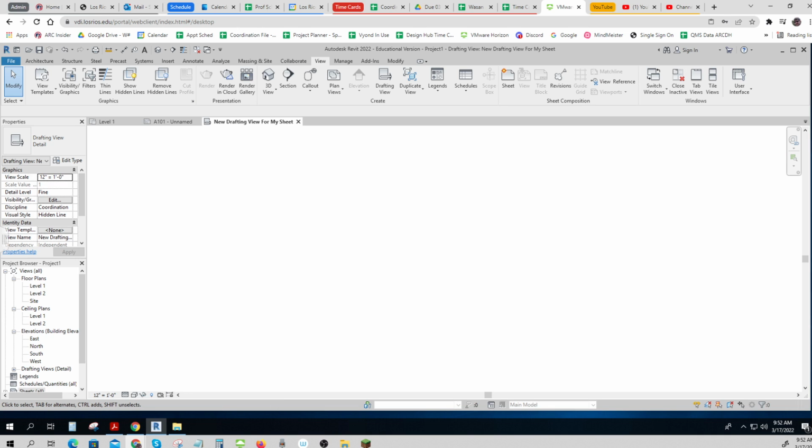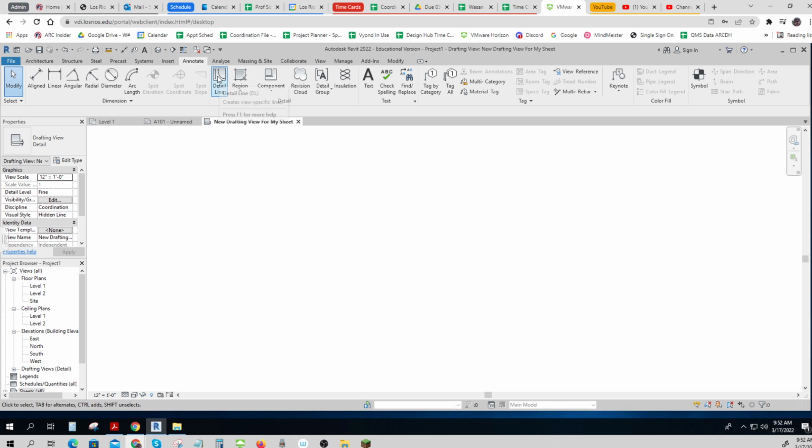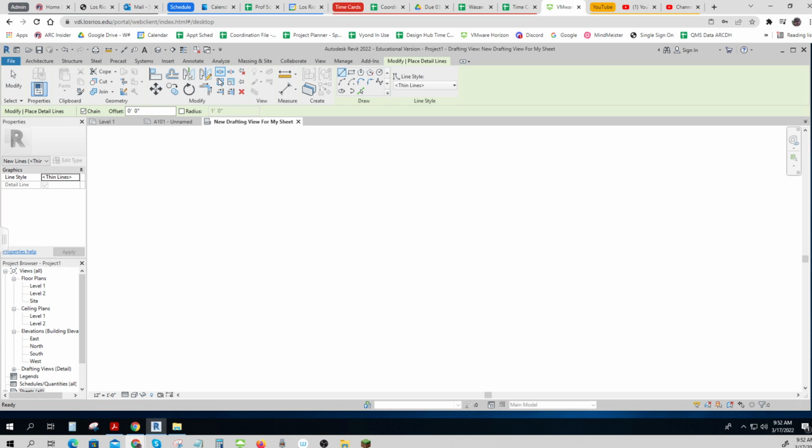Okay, so once I've got that, I need to give myself some boundaries because this is some giant, huge area, I have no clue what this is. So I need some boundaries so that I know what 8 inches by 8 inches is. So I'll go to my Annotate button and I'll make a detail line. I can go with a box or a rectangle, but I'll make it 8 inches across, 8 inches down. And I'm putting in the inch mark, or it might be 8 feet. So now I've got a box that's 8 by 8.